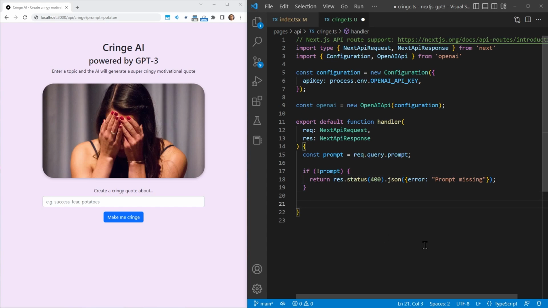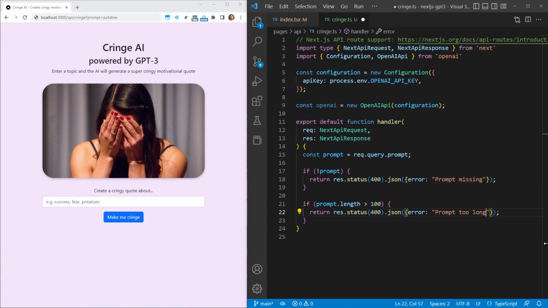And we add another one. Remember, we added this max length of 100 characters in here, but this is only enforced in our front-end code. Someone could still circumvent this, for example, by sending a request with Postman or some other tool to our backend. So we always have to check this on the server as well. Otherwise, we can't guarantee that people actually adhere to this. So we want to check if prompt.length is over 100 characters. Then we want to send back an error as well, like we did up here, which will say prompt too long.